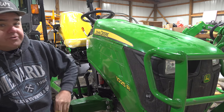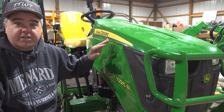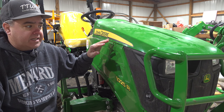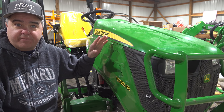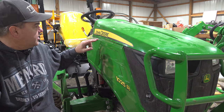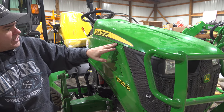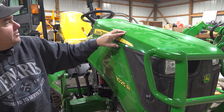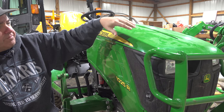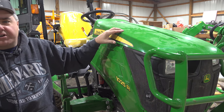Before I do that, I want to show you — at least on this tractor, which had 50 hours on it — there's going to be several times in this episode that I'm going to say I don't know if this was this way from the factory or if something happened with the first owner. This is not a very good fit here. It's loose. You can actually kind of see under the hood here, so not a very good fit. It either feels like that hood's been bent downward to be closed from the front, or it never did fit very well.